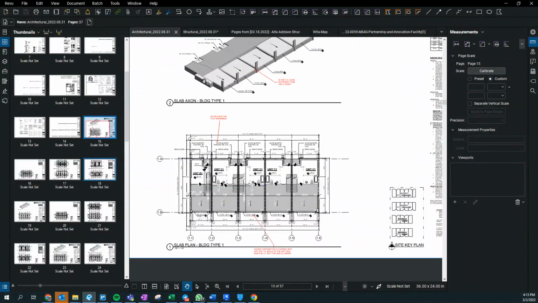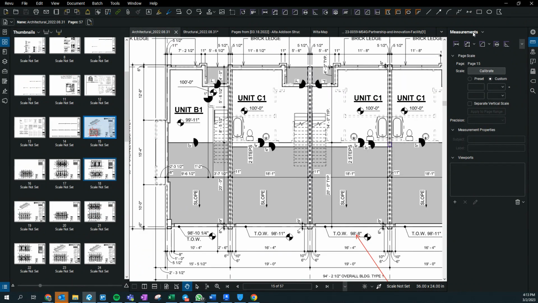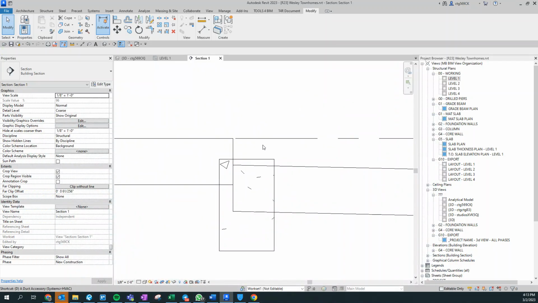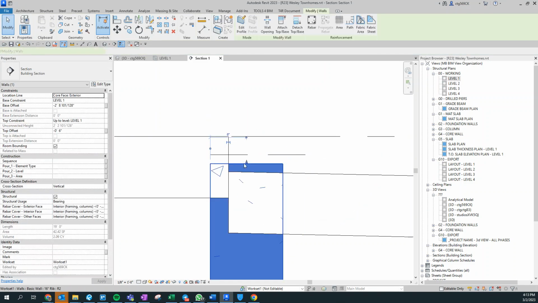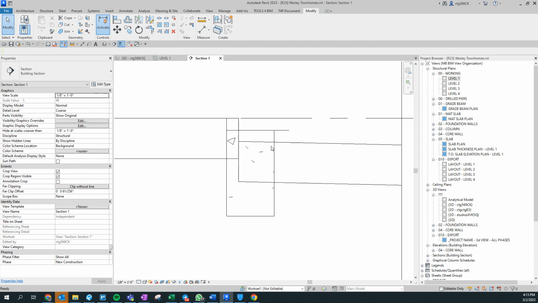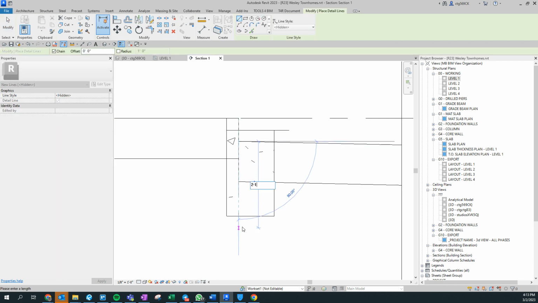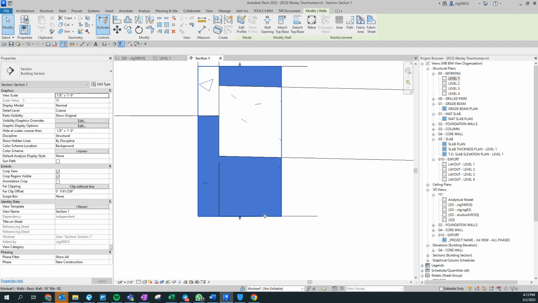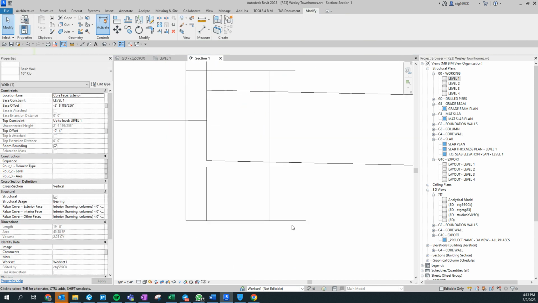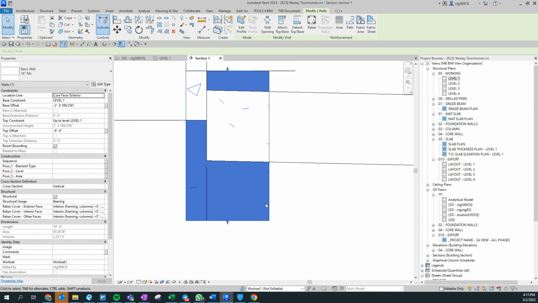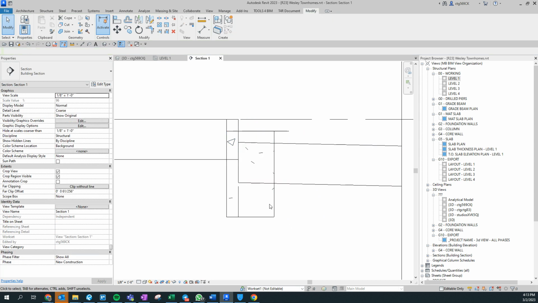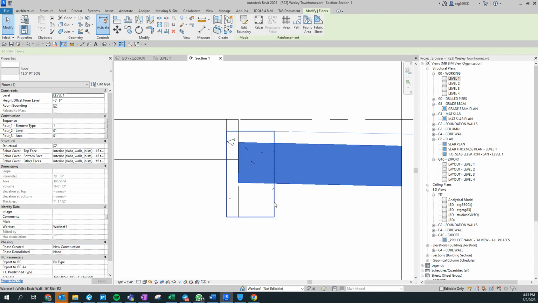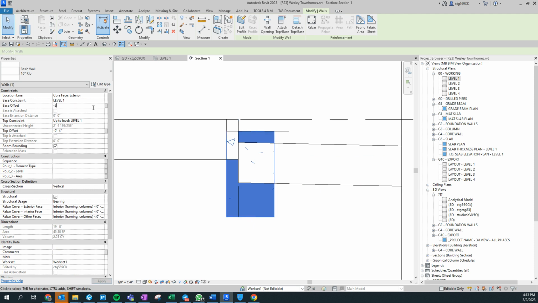And on this one, I believe if we look at architectural, this is supposed to be 4-inch steps. So I'll come down 4 inches. And then from here, we want this to be 2'1". That goes there. And it says base offset minus 2'8" and 189, 256, which seems kind of strange. So let's make this -2'9".